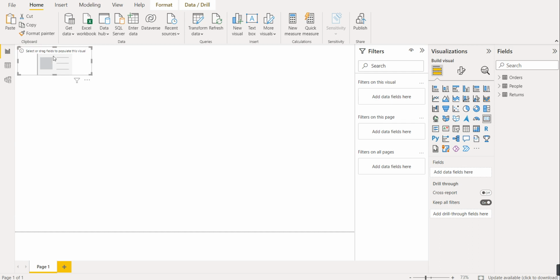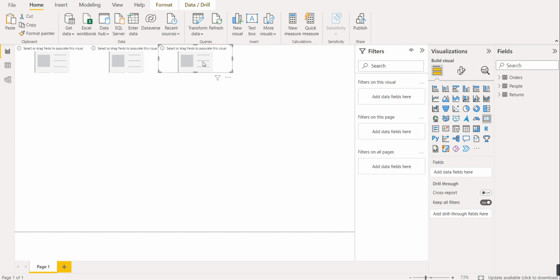Now in Power BI, the main important thing is we can copy the visuals as well. Just select the visual, press Ctrl C for copy and Ctrl V for paste. Okay, so this will be for quantity, then again paste Ctrl V. This will be for profit, or we can say delivery days. And the last visual will be for return order. Yeah, this will be fine, I guess. These are the four visuals which are required.